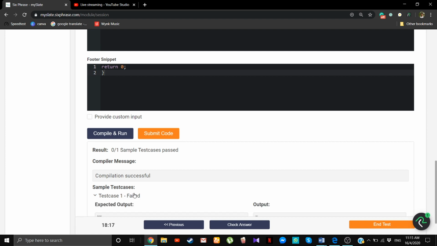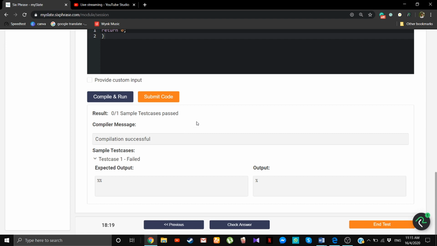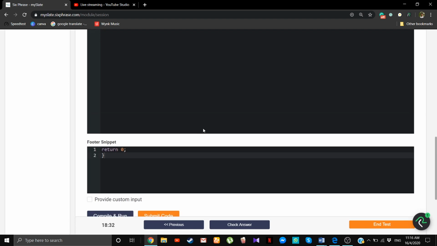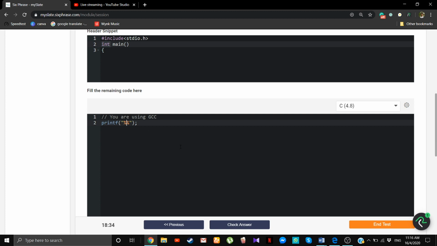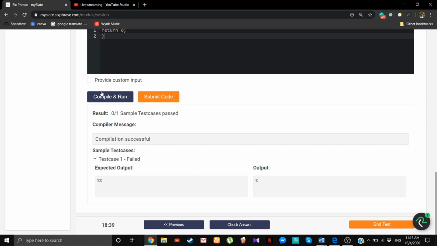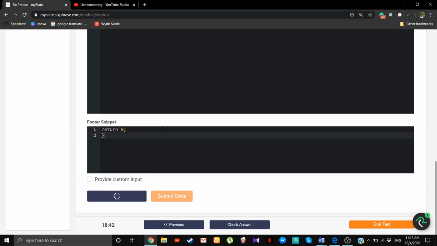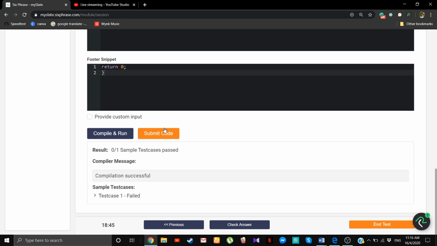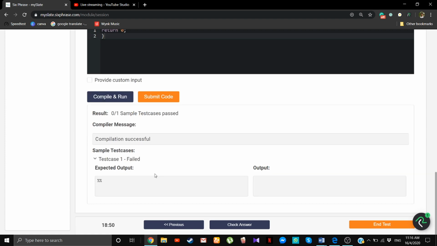Simple, just open it. Now as you can see, how many modulo symbols are printed? Just one. But how many did we give? How many did we try to print? Two. Then why is only one there? It's very simple. Let's say what if I just give one modulo symbol? Now let me compile and run. As you can see, the test case failed. Click this and you can see there is no output.